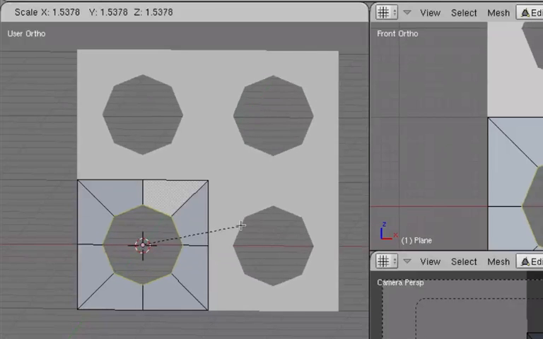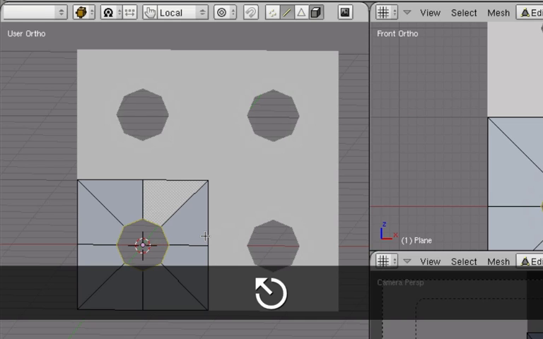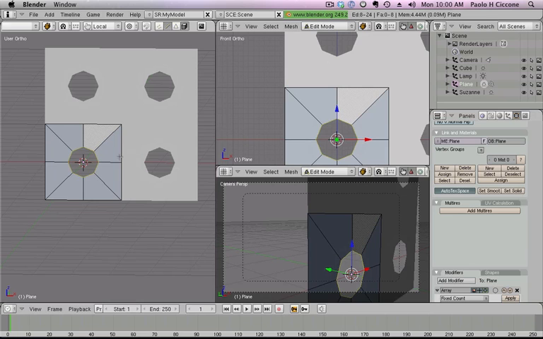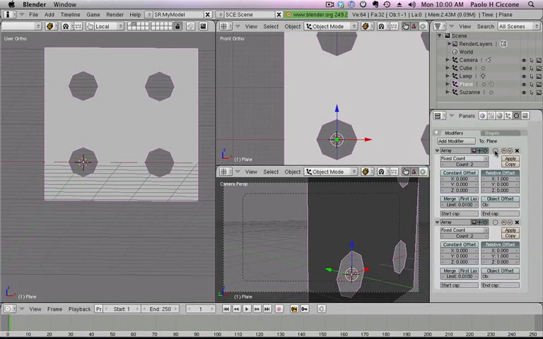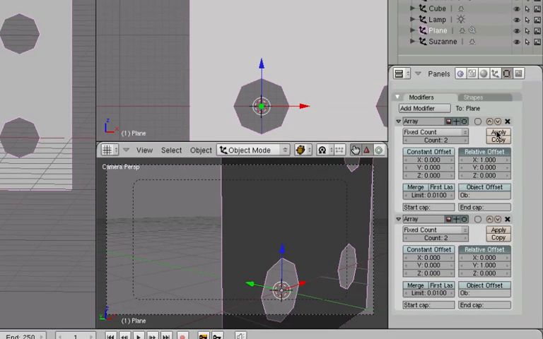Now sometimes you want to achieve this, sometimes you don't. Sometimes you want to have every circle independent. Well, in order to make this work, we have to basically apply the modifier. When you apply the modifier, you basically say to Blender, look, I'm okay with this configuration, just bake it, make it permanent. Don't make it a dynamic calculation, really create the geometry for that shape. And so we exit edit mode and we go back to our array and we start from the top. When you apply, you have to start from the top modifier going down the list and say apply.